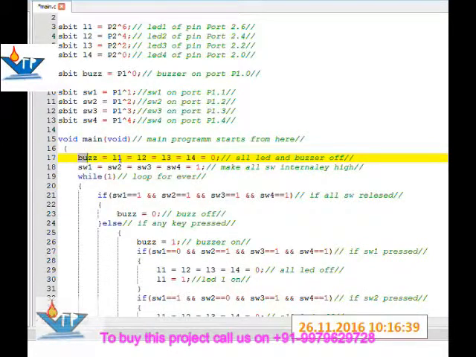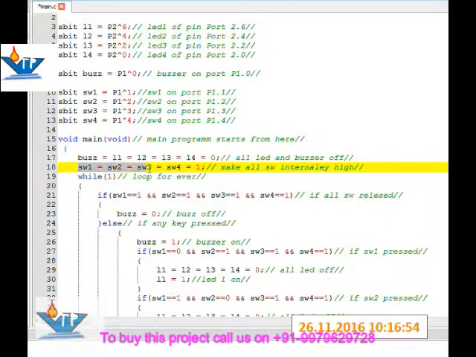The buzzer, LED 1, LED 2, LED 3 and LED 4 pins are 0, so the logic of those pins will remain 0 until the next statement or command. Switch 1, switch 2, switch 3 and switch 4 are internally high to detect the pressing of a switch.